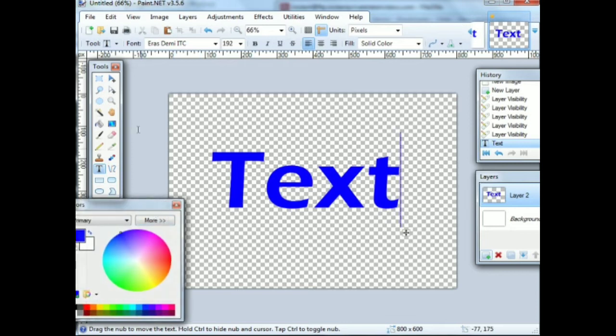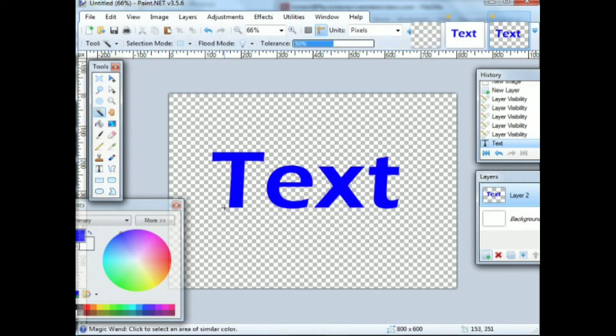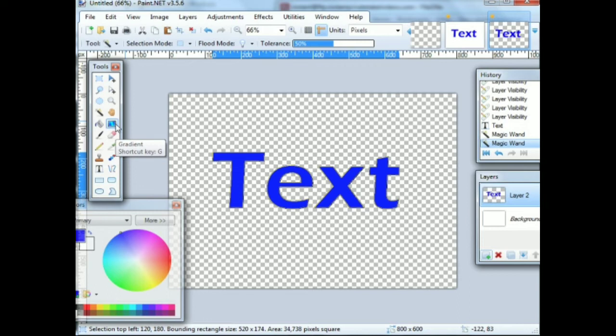And the next thing I'm going to do is use this magic wand tool. What this magic wand tool does is it allows you to select an area. Because we're dealing with text and we're not dealing with anything complicated, you don't have to worry about anything up here. So simply click on that and then hold the shift key. So you want to hold the shift key down and select that. And as we can see, it was selected all the way from here, here, and here. And normally you would hold the shift key and select these just inside the blue area, or whatever color that you choose. Once that's done, you simply click on the gradient option here.